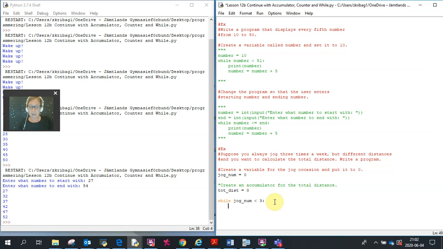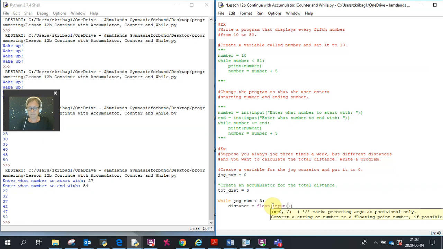So I'll have distance, it could be a float. And the jogging distance.